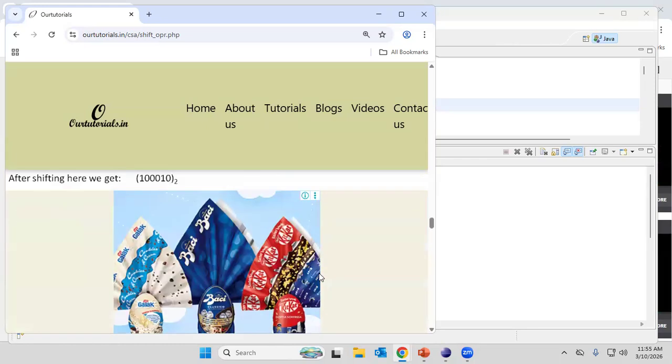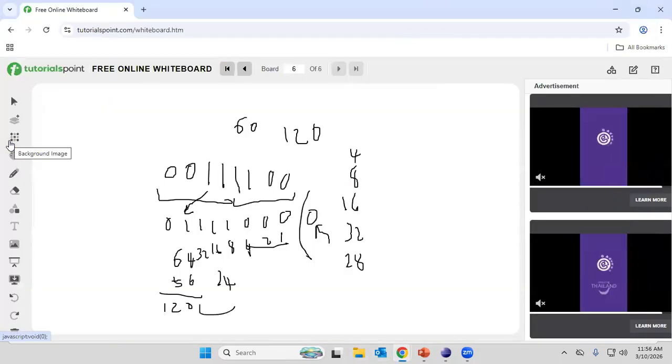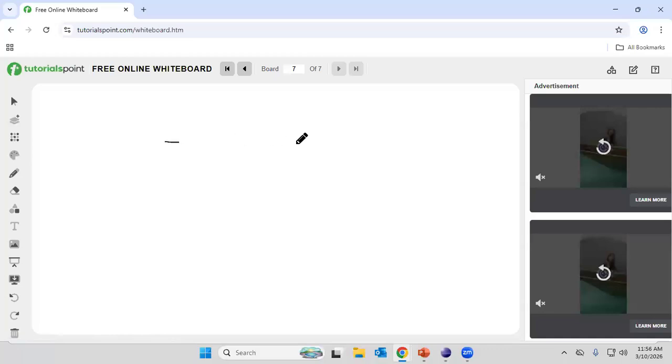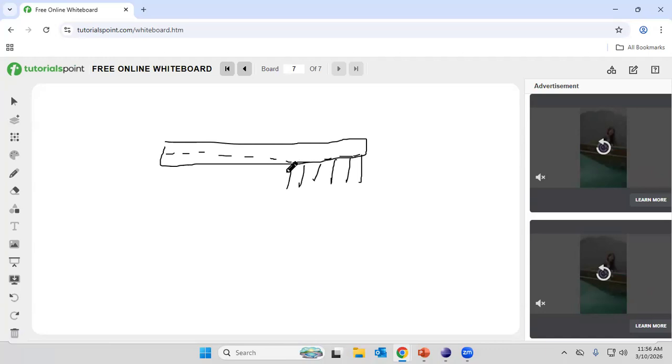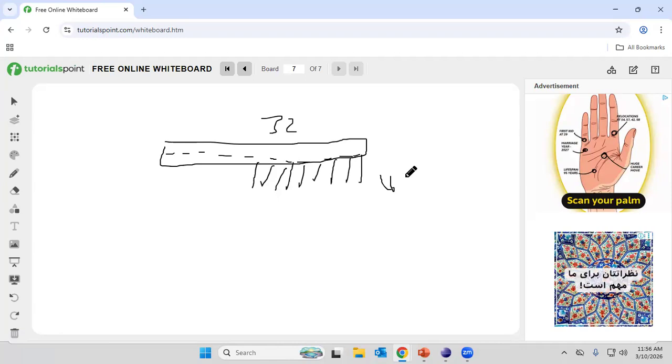Where do we use these shifts other than in here? I have time. Yes, I have 5 minutes. Look at this, guys. If I have a 32-bit number, whatever, and the bus is only a 16-bit bus. Oh, is that possible? Yes, it is possible. So this is 32-bit, and this is a 16-bit bus.